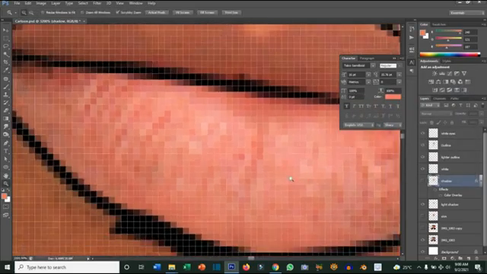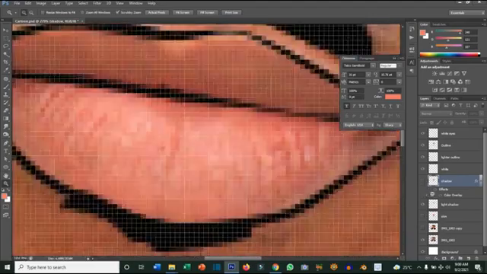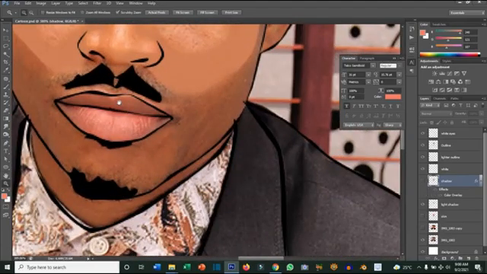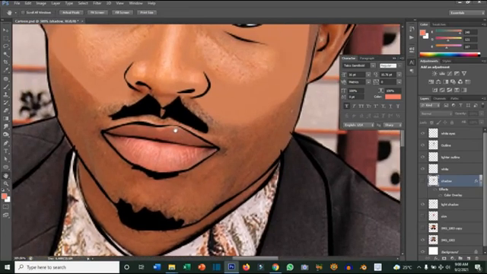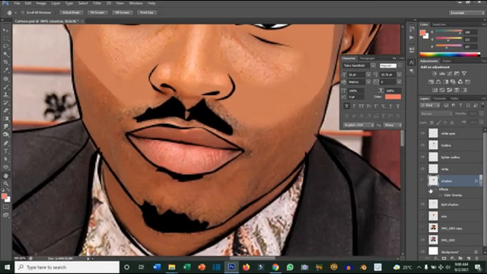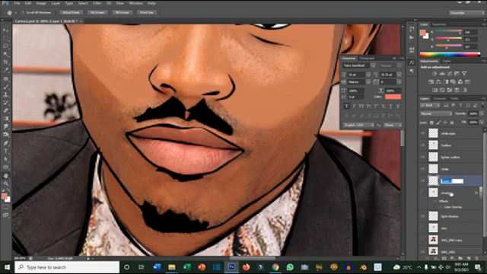And then, alright, zoomed out so much. Now the next thing we are going to do is make sure that we create a layer that is above all the shadows, both the skin, the light shadow, and the shadow, and we can name it whatever we want.